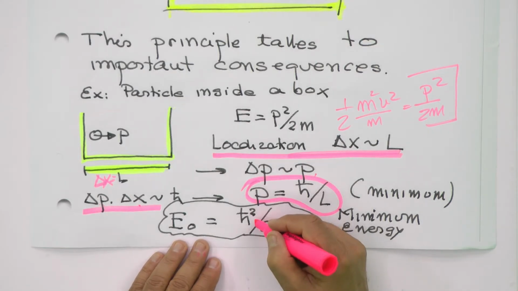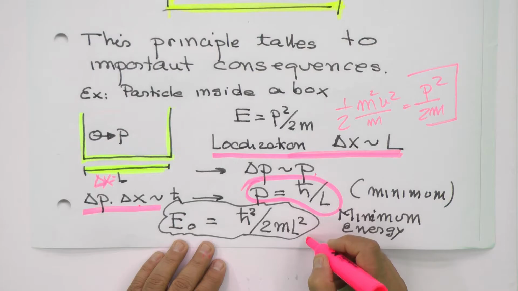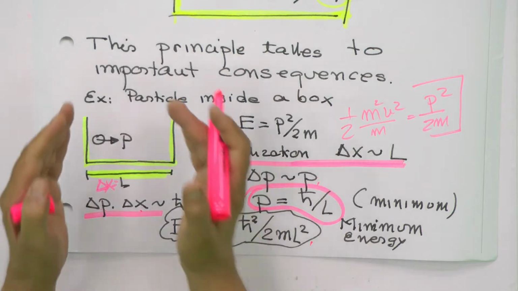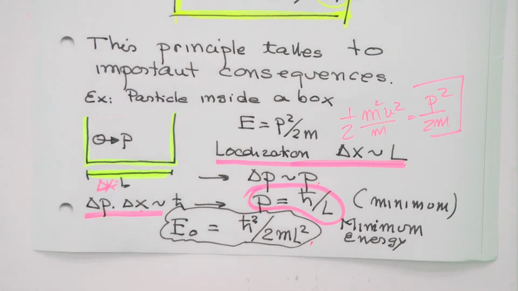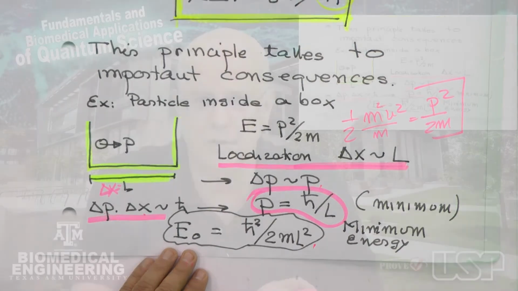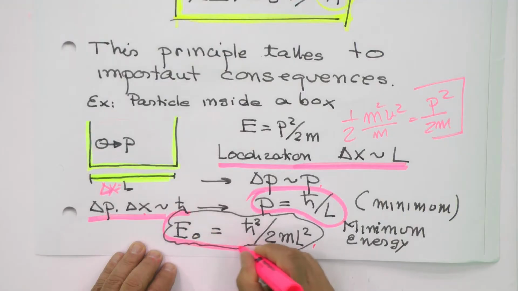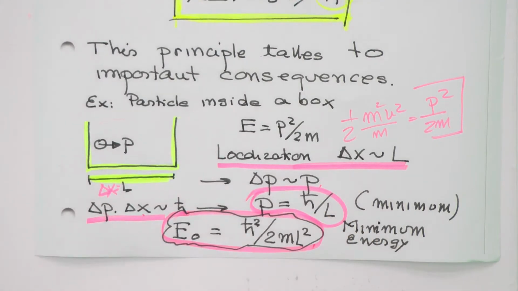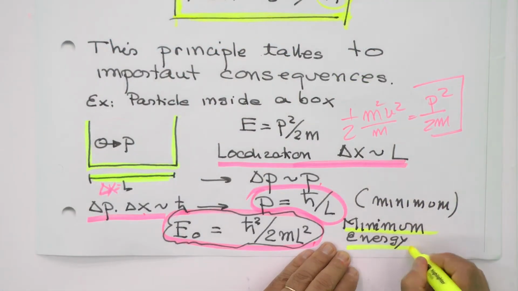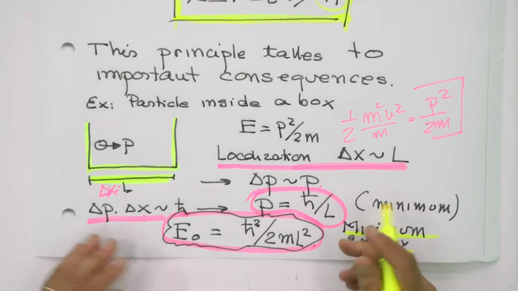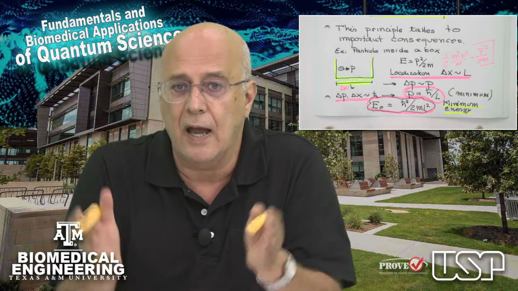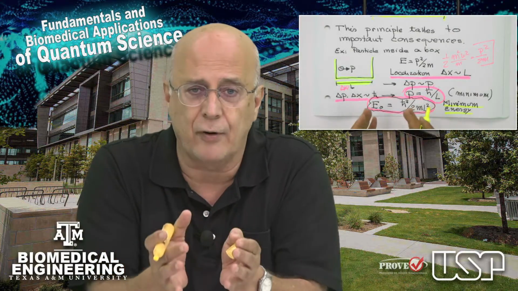So if now I have a momentum because of the localization of the particle, I have an energy. So quantum mechanically speaking, when I localize a particle, it means that I cannot have zero energy. The energy has a minimum that normally we call ground state. So the ground state of a particle that's confined is a consequence of the uncertainty principle. Because if the particle is confined, it cannot be confined to delta x equal to zero. It has some dimension. And the particle will be there forever.